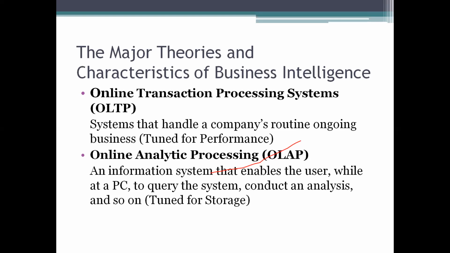On that perspective, there are two different types of systems that are currently available: one is OLTP and one is OLAP. OLTP is the online transaction processing system. It is basically a system that is using the data that is required at runtime.